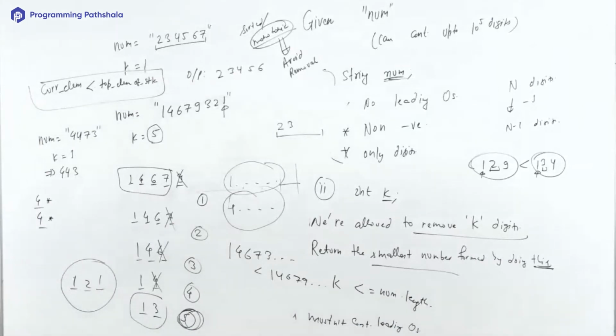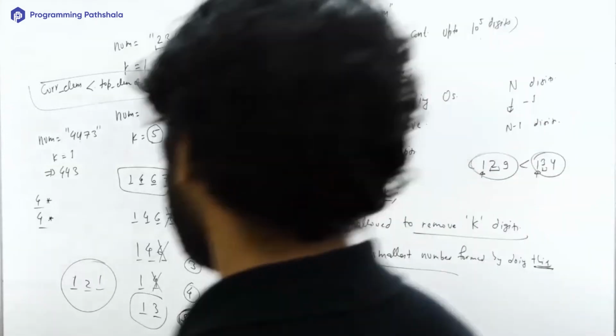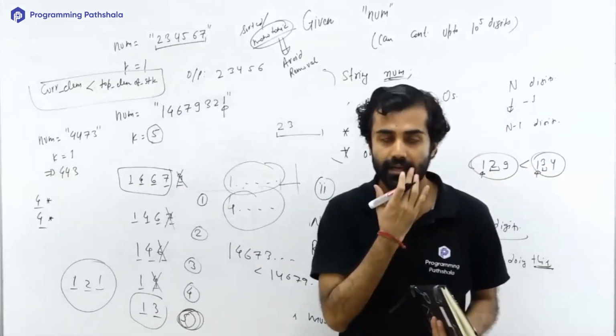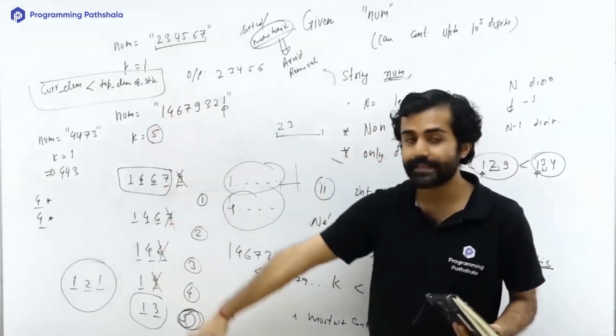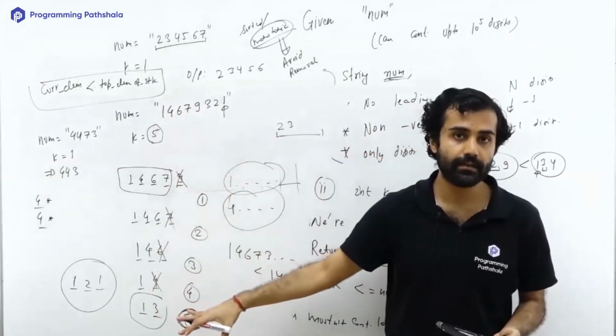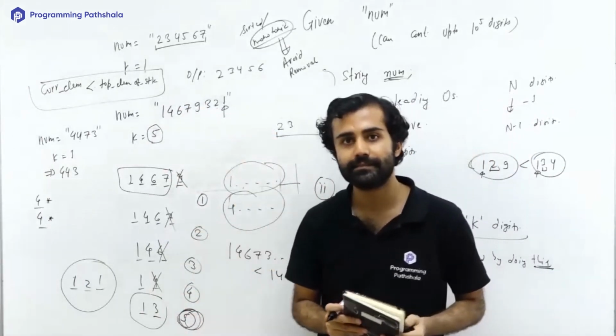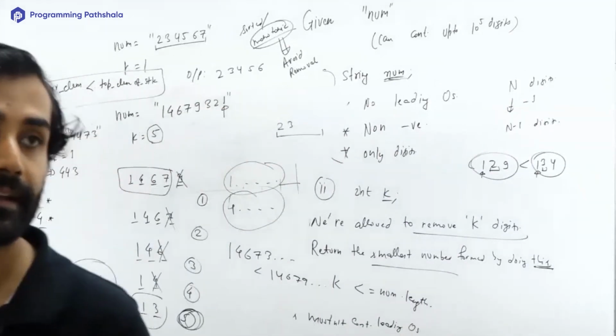Can k be greater than n? Think. K cannot be greater than n, right? That is mentioned in the question itself. Okay. Yeah. Venkatesh is saying if k is 10, then okay, we'll consider cases like that. Let us take a look. Okay. So guys, just think and tell me one thing. When we have executed our stack-based logic, is it necessary that we would have performed all the k removals? Is it necessary? Just pause and think.